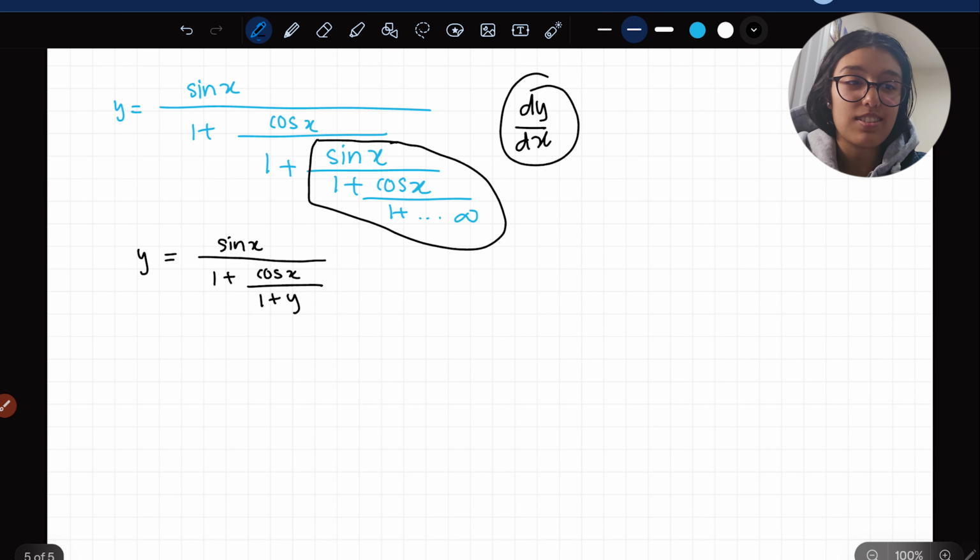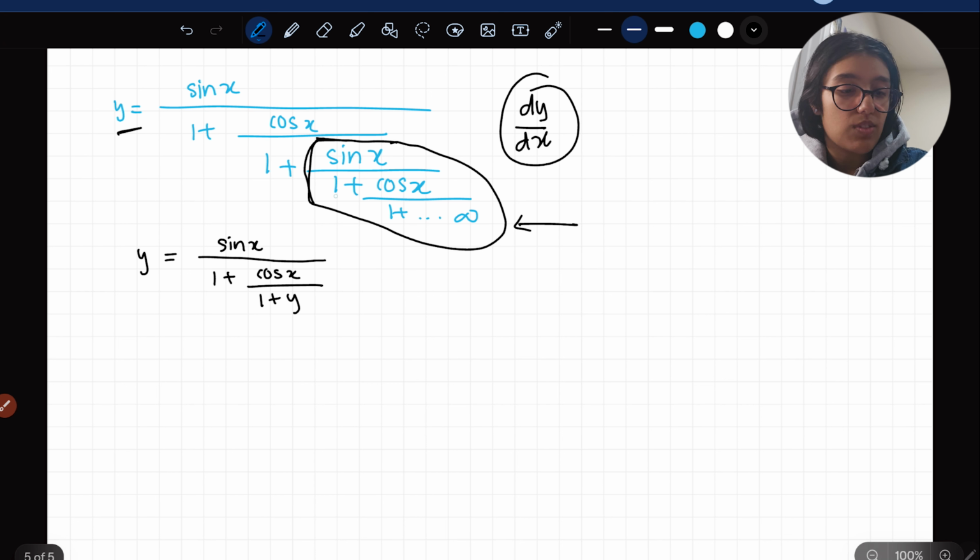You can probably guess why this is a bit more confusing than the other problems we've done. It is because finding y in this one was very critical. In this case, y wasn't up here, y wasn't down here. y was actually all the way over here, which is different from the other problems because we were able to find y pretty quickly in those problems. So this part is y. y from the problem, they gave us sine x over 1 plus cos x over whatever. This is also sine x over 1 plus cos x over whatever to infinity.